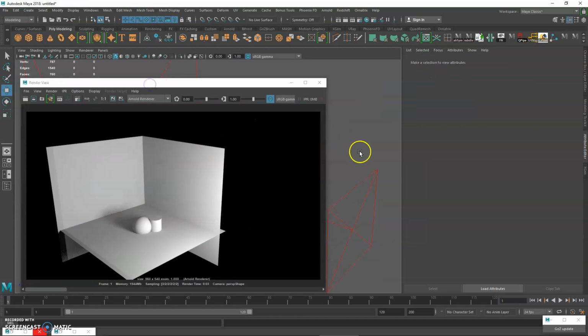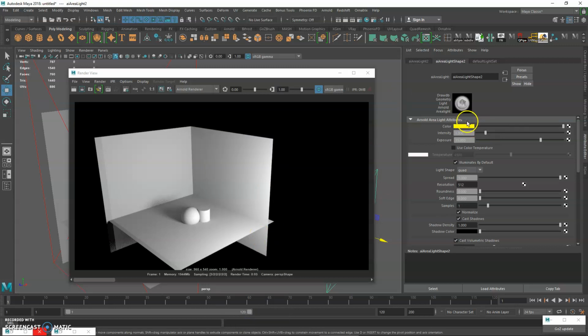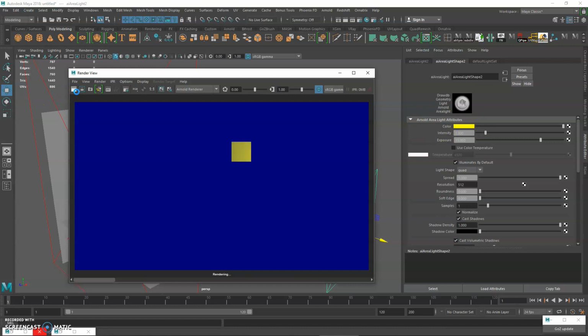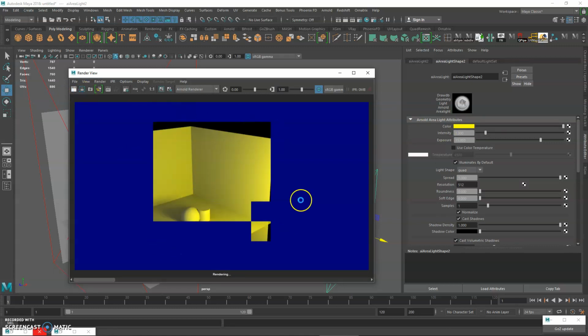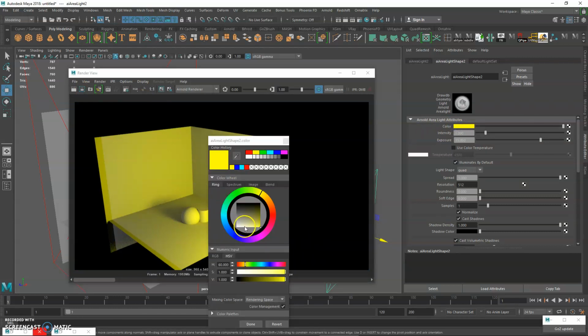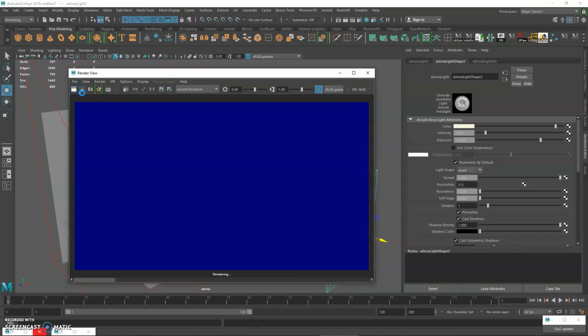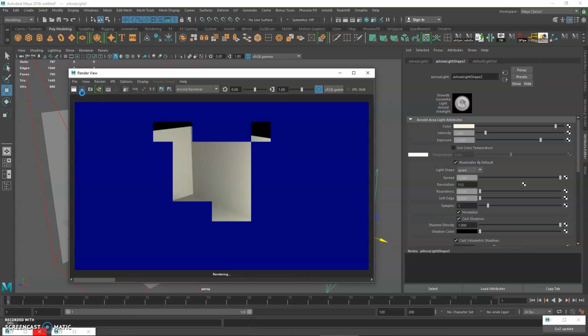In this case, I'm going to put a little bit of yellow. Not too yellow, because if you put this much yellow, you're going to get quite awful coloration. So just a bit of yellow, just a bit like that. Okay, it should be enough, and render. Okay, so it's not so bad.